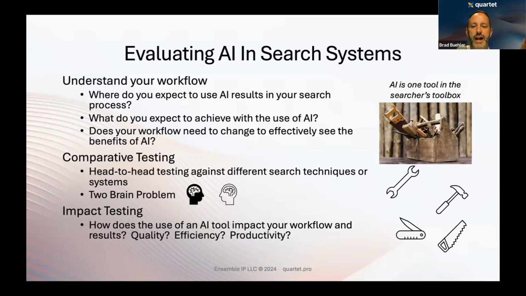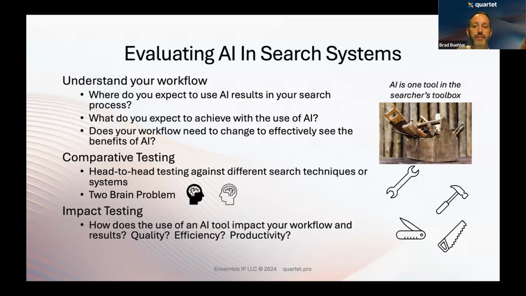Since AI relies on an algorithm to determine the most important parts of your query and convert it to a vector, different AI will process that differently, just like the two search professionals. So that's really something to keep in mind when you're doing comparative testing and expecting to see the same list of results in the same order from each system. So that means you need to be careful with it, especially if you're benchmarking against a certain reference or a set of references and their placement in a result set.